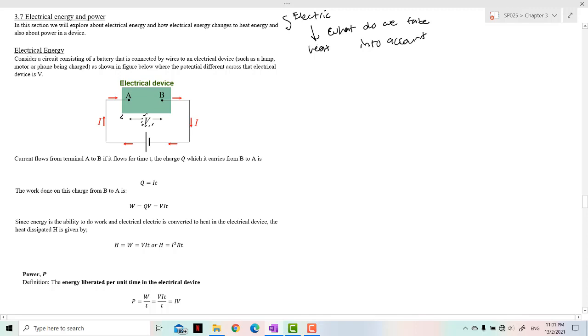Okay, sebab usually when you charge your phone ataupun you buat any application yang dalam circuit, usually it gets hot lah. Sebab kadang-kadang bila charge ni flowing through the electrical device, electrical device ni will slow down this charge sebab electrical device ni ada ion dia. Okay, so when the charge hits these ions yang vibrating, it will convert the electrical energy to heat energy. So we're going to look into that process and we're going to look into power.